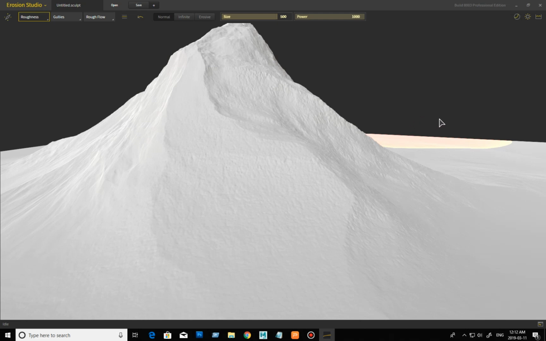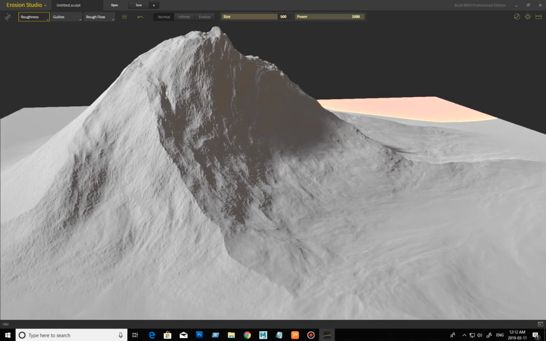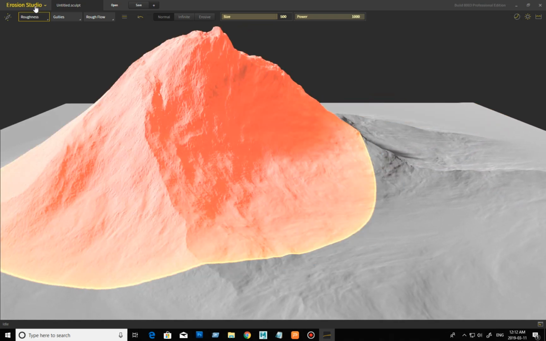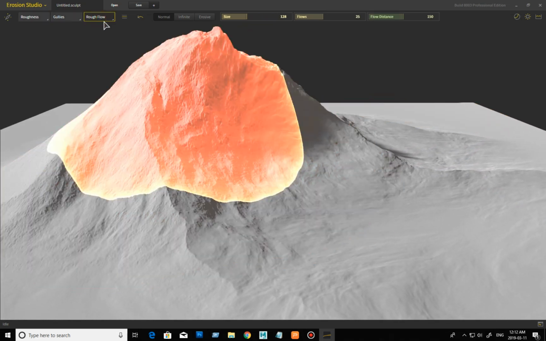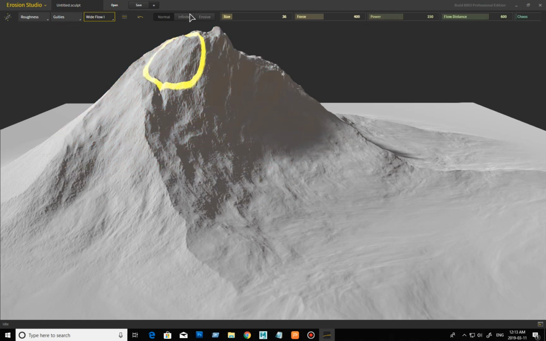Okay, so the final thing that we're going to do in here is a mix between some carving, carving right there. So let's carve that.